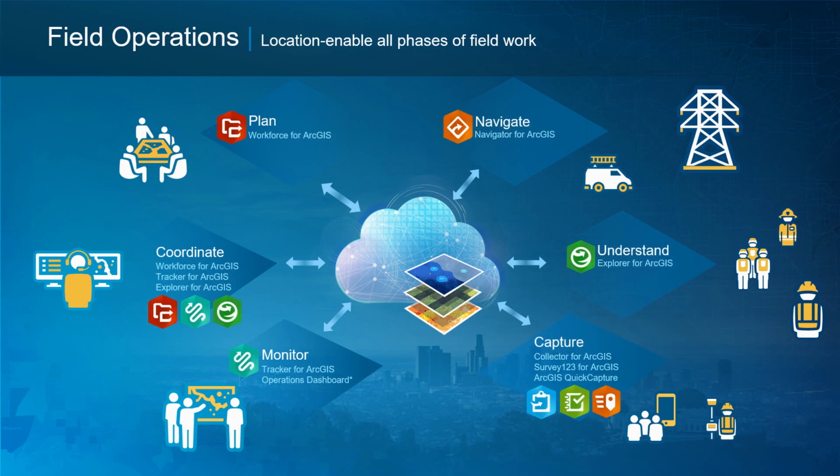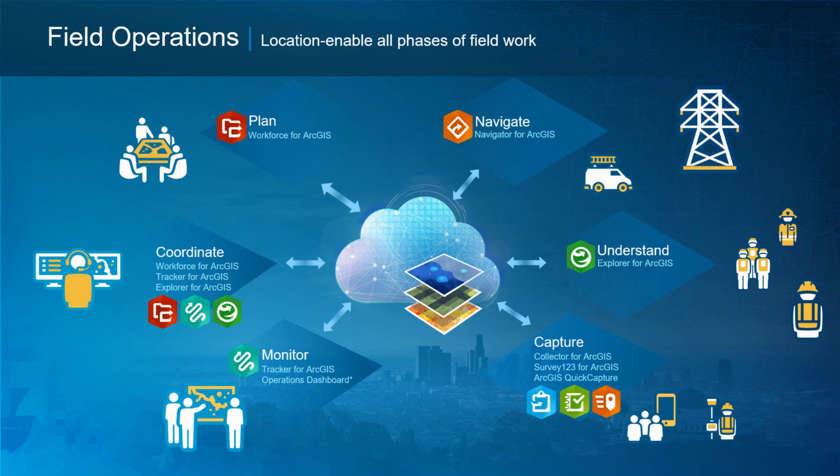My next slide maps the Field Operations Suite and the apps in it to each one of those phases. We have a number of different applications. If you need to do planning, you would be using Workforce for ArcGIS. We have a web app and a mobile app to help you do that. We have Navigator for ArcGIS, and that's what we're going to be talking about today. That gives you turn-by-turn voice-guided directions out to your field assets or the field work that you need to do.